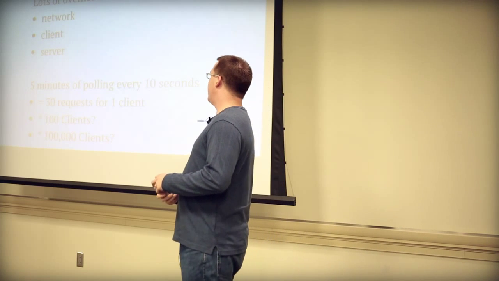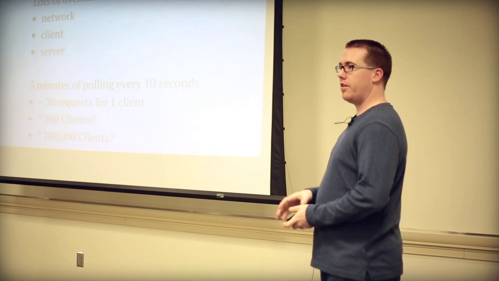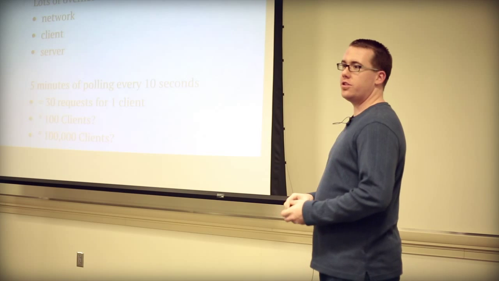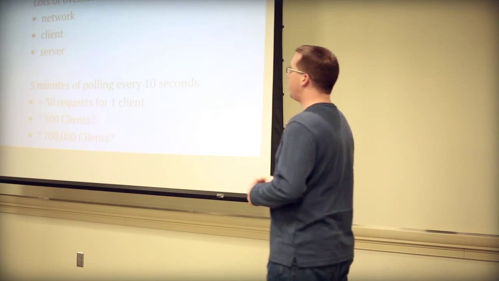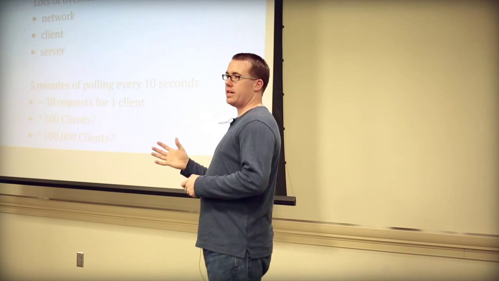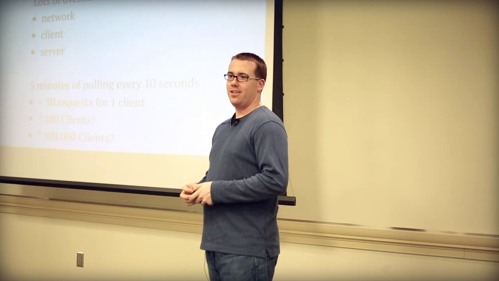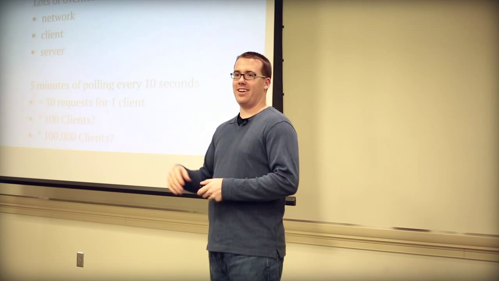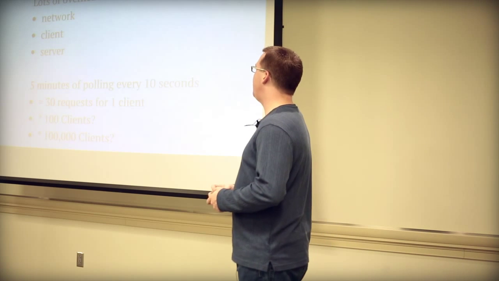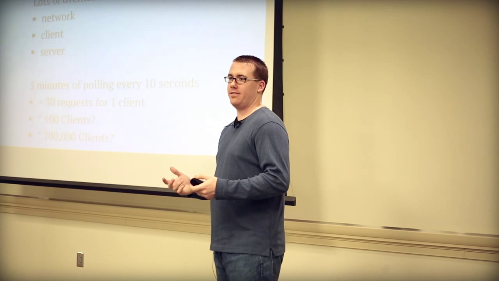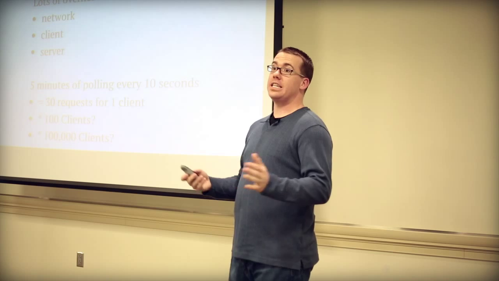Just consider this. If you polled a server every 10 seconds, just a small little ping, anything new, yes or no, every 10 seconds for 5 minutes, that would be 30 requests. Doesn't sound too bad. I mean, 30 requests, you can handle that. We got some big servers. Throw more RAM at it, right? Well, the problem is, what happens when you get 100 clients or 100,000? It doesn't scale at all.